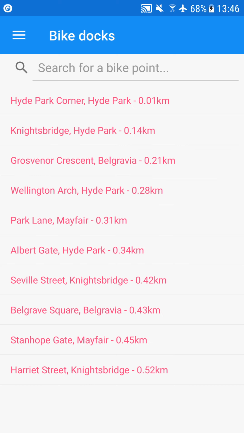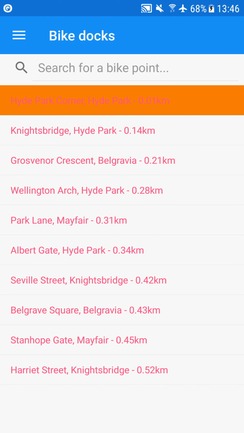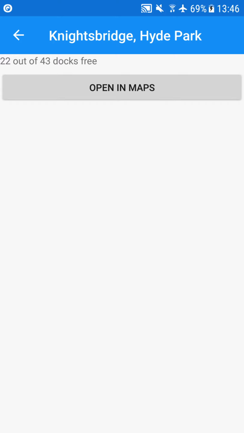For cycles, the location is actually hard-coded to near Hyde Park because when this was being developed, it was being made quite a distance away from London, so instead of using user location, which would have meant I had to set the distance to like 200 kilometers, I set my location just to Hyde Park. And at the minute it's just stayed like that, so you can see how many bike docks are free. So you can work out that there's 6 bikes there, or for this one there's 21 bikes there.